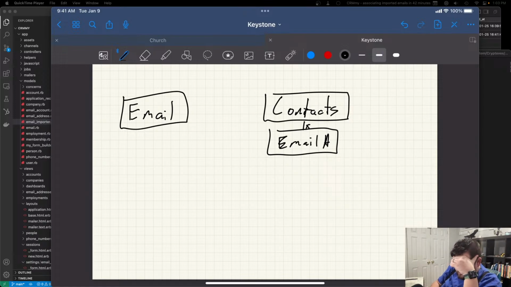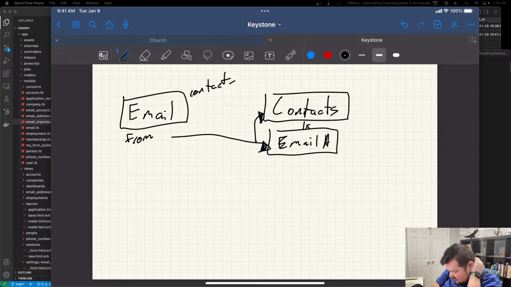So what we want to do is when an email comes in, we're going to grab its from address, and we're going to use that to search for the email address, and from that we are either going to grab the contact, or if that doesn't exist, then we're going to want to create the email to contact. So if we do that, we can then store the contact ID onto the email record itself.